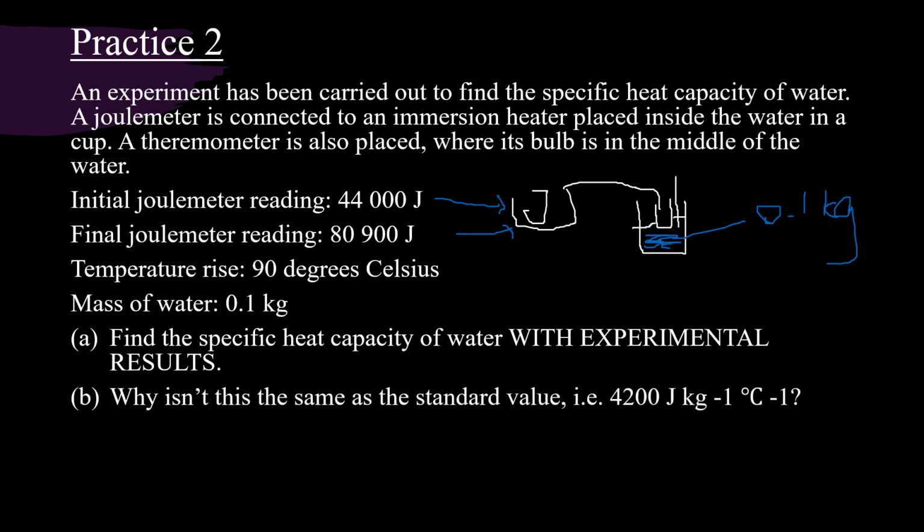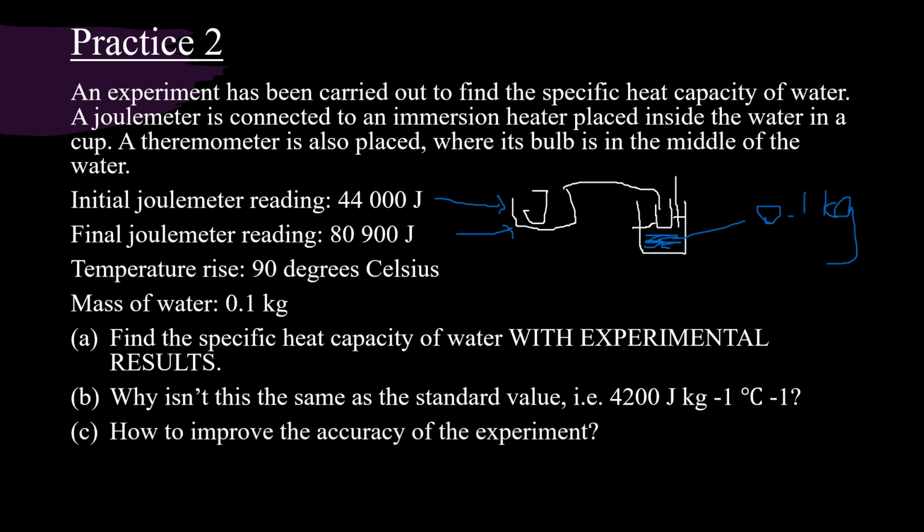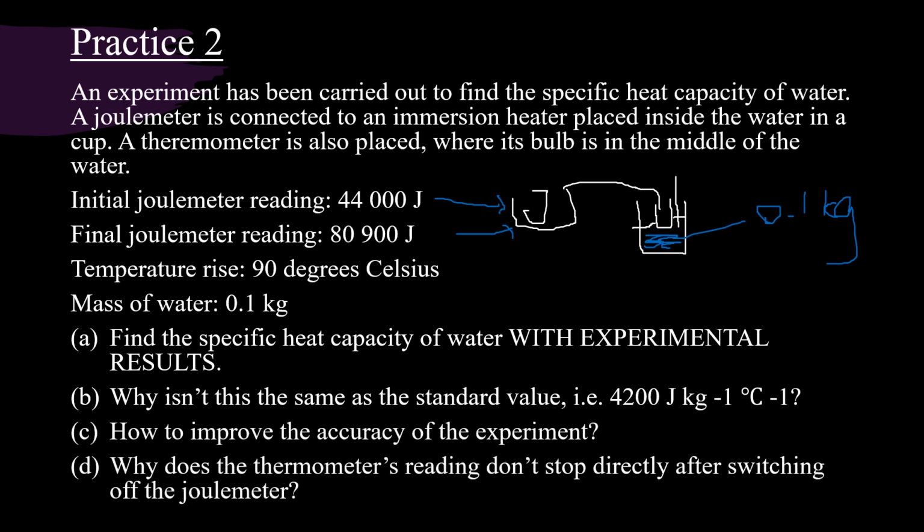We also need to answer why this isn't the same as the standard value, how to improve the accuracy of the experiment, and why the thermometer reading doesn't stop directly after switching off the joulemeter. You must pause the video and write your answers on a piece of paper, and we'll check the answer very soon. So here we go, let's check the answer for question 2a first.